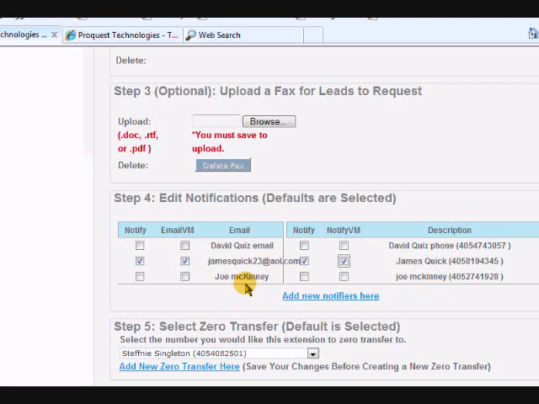And if I have a realtor, say for instance we do a recording for one of my favorite realtors, and I want them to know when somebody calls on that ad too, I can go ahead and click these boxes and it will text message and email them. Okay, and if it's a new realtor and we don't have them listed in here, we would just add them in a different place. But for right now, you don't have to worry about that.